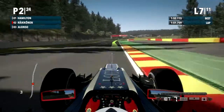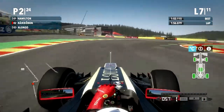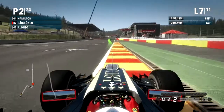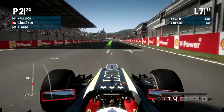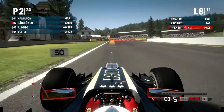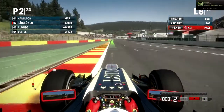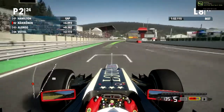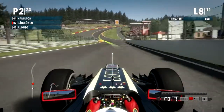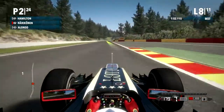Yeah, and Button got a 1 minute 47.5 for his pole position, so 0.3 off Vettel's lap record, but not too bad. Obviously Button didn't get pole again this year, but they seem to be doing a wee bit better, which is nice to see. Always nice when McLaren are actually up there. Some of you might hate McLaren, but I personally quite like to see them up there. So hopefully they'll be up there in the race, maybe getting a few more points, because they've been having a pretty crap season. Hopefully they get that together, and a nice tight ending to the season would be quite good.